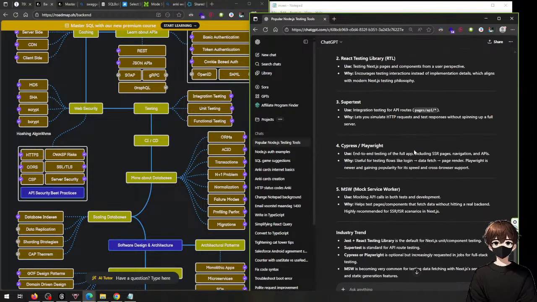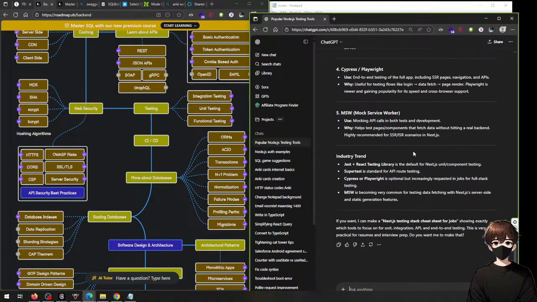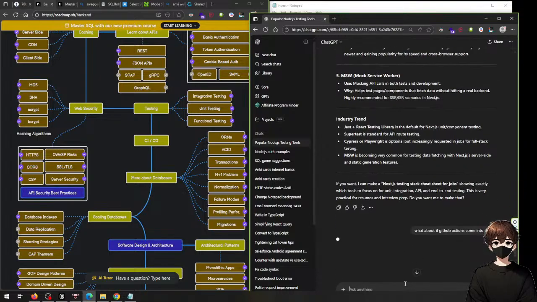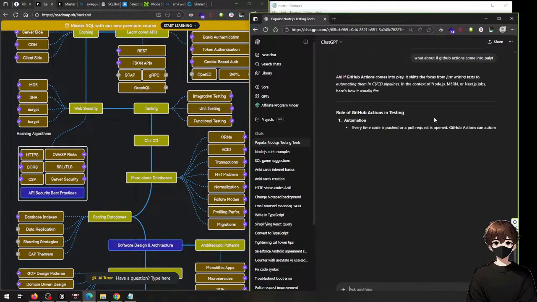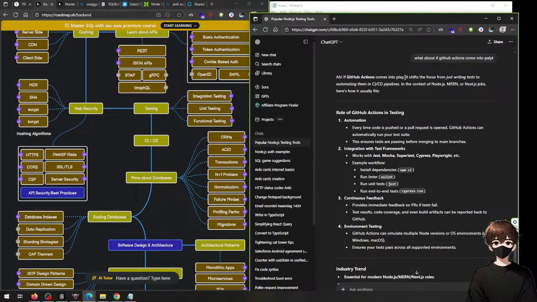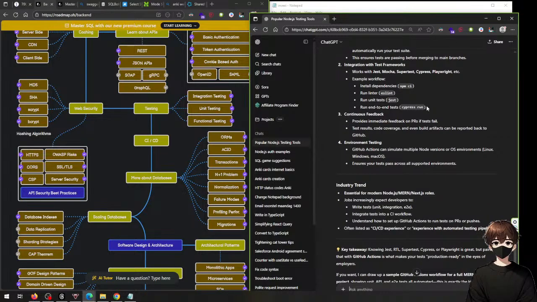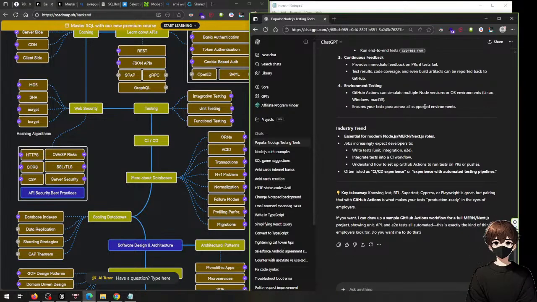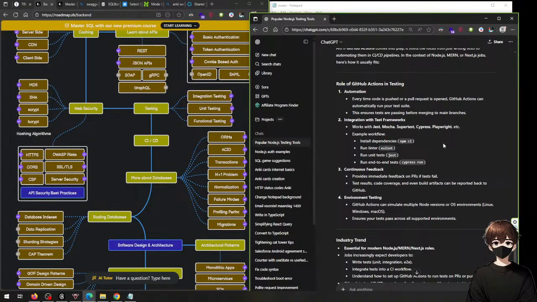Also Jest. Okay. How about if GitHub Actions come into play? Okay.